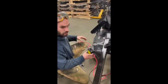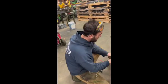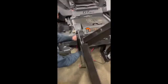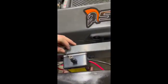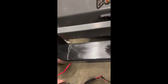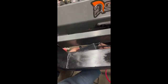And then the way we do it is we mount this receiving unit right to your mounting bracket for the loader with two self-tapping screws. Ours are 3/8. They look like this. They've got the self-tap end there. And we just run it straight into that bracket there to hold the unit.